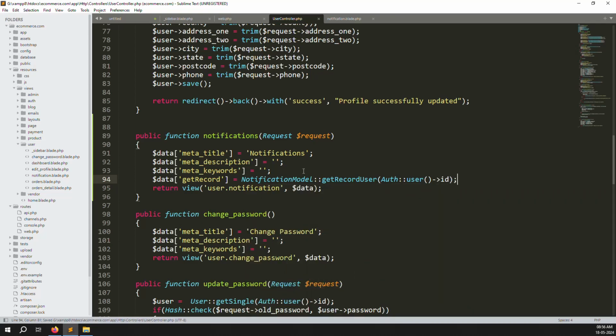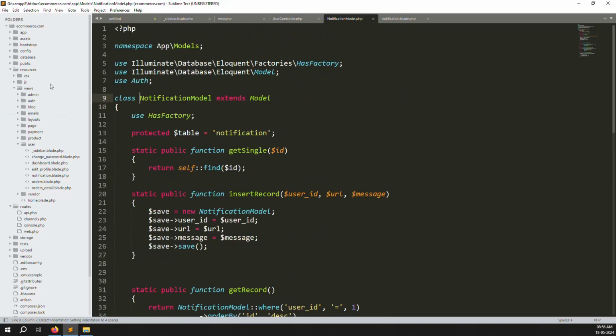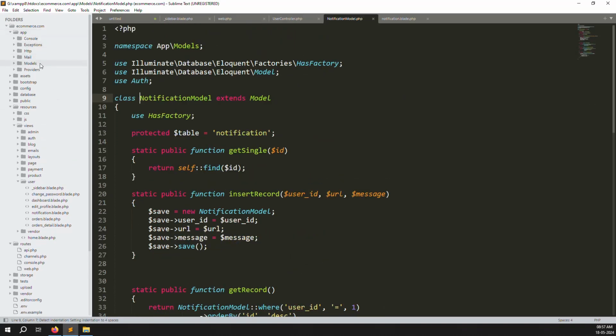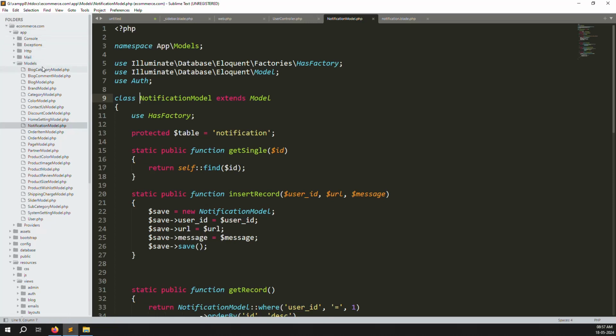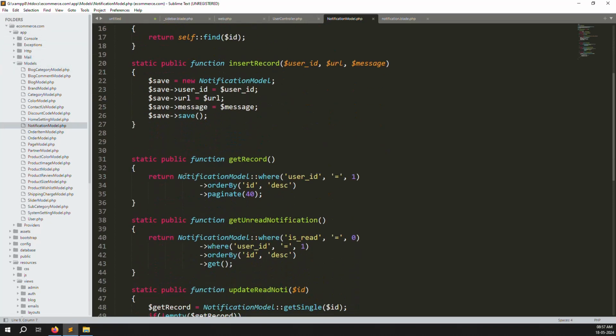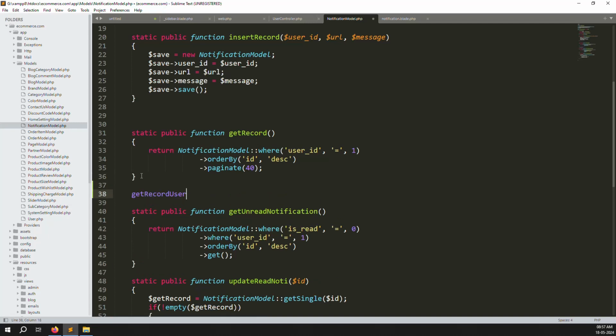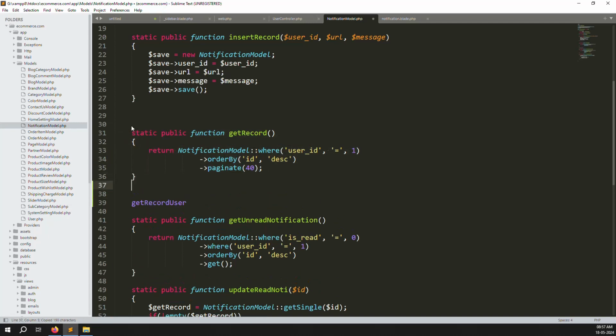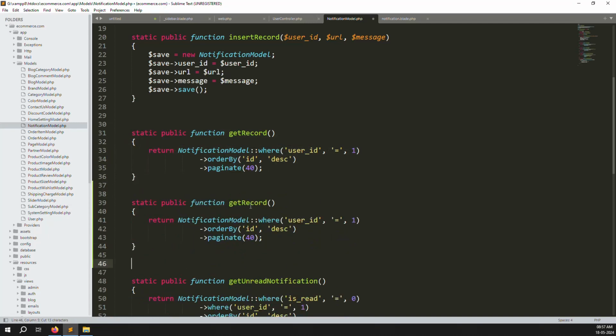Okay, now we need to create a new function inside the notification model. Just use go to definition, if you are using the Sublime editor. You can see app, model, and inside it the notification model. Simply copy the get record function, paste it here, and change the function.